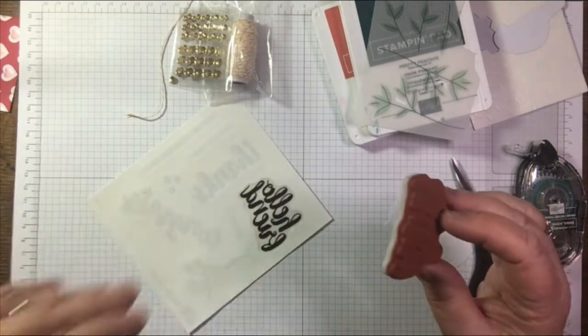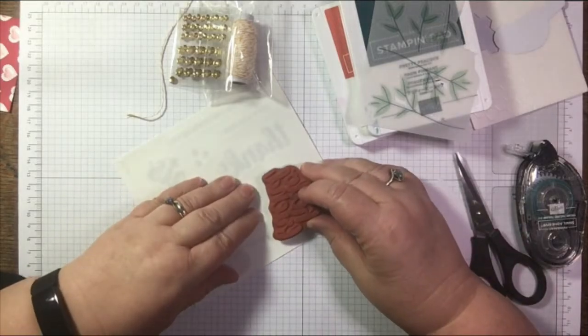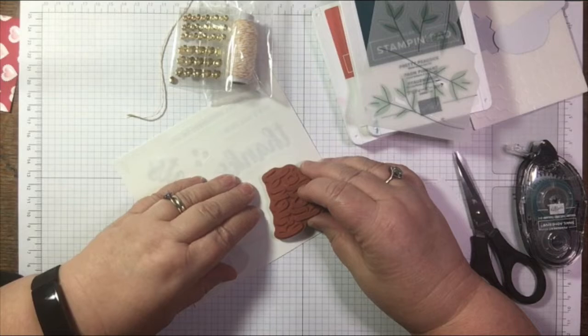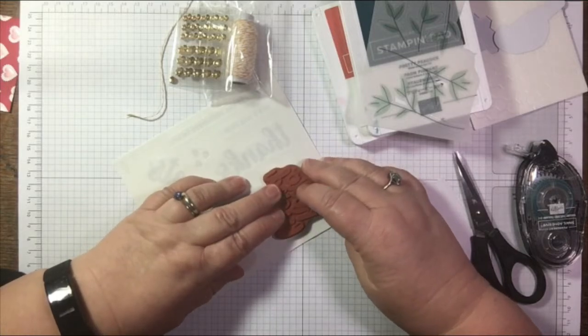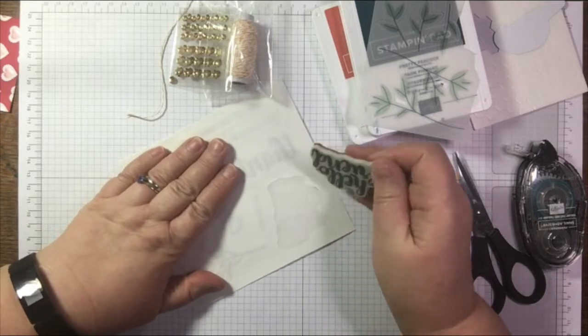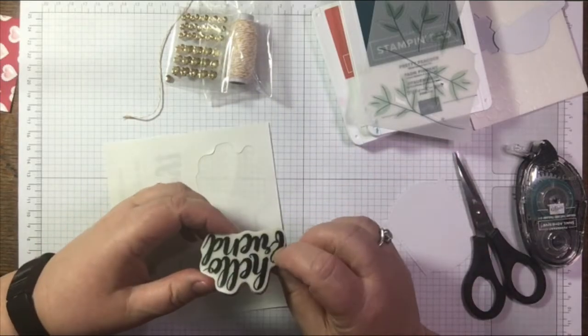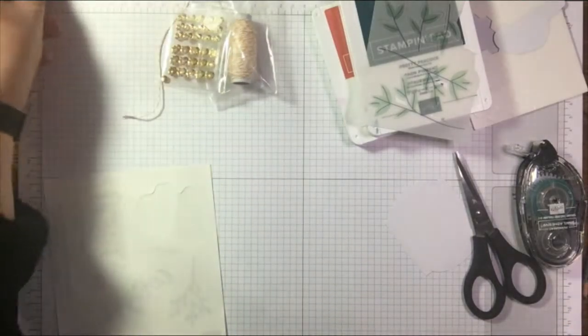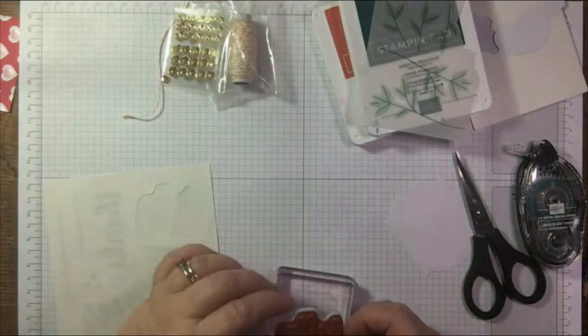So let's go back. What I was showing you was to stick this down. You have to look, see if you can line it up, and then pull it off there, and that's that one. Alright, this is the only stamp we're going to use at this moment, so I'll do the rest later.